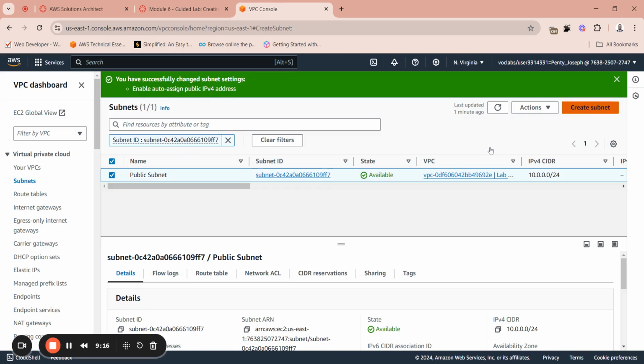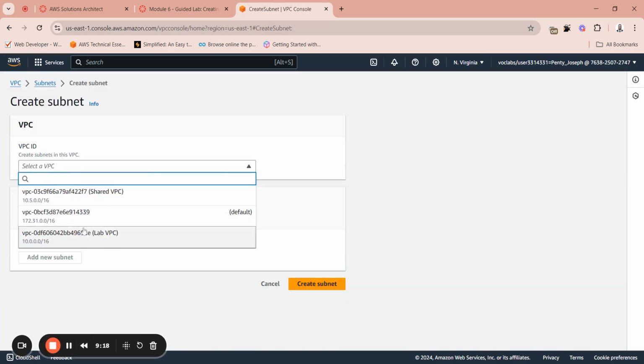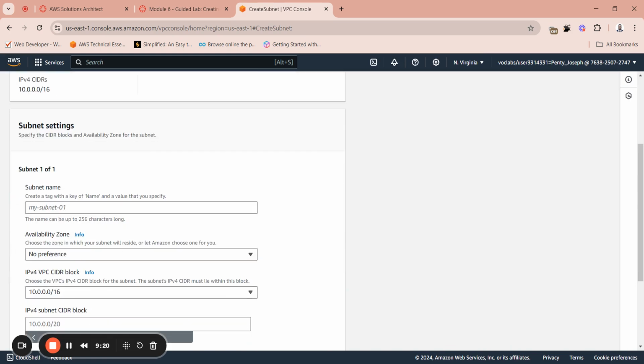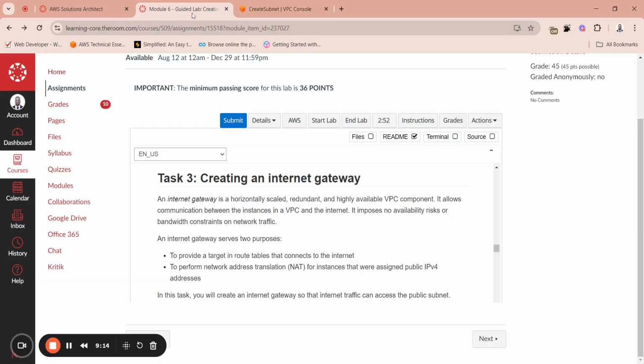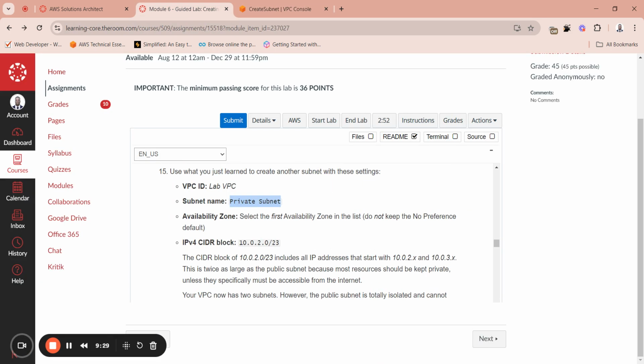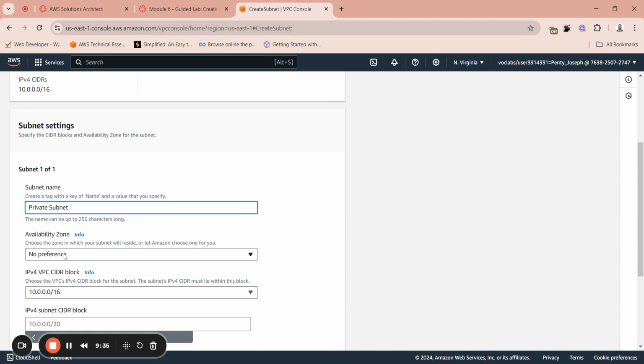So let's click on create subnet once again. VPC again is lab VPC, and then what did I copy first? Yes, so private subnet is copied, and then the CIDR is supposed to be copied. So you can likewise type it.